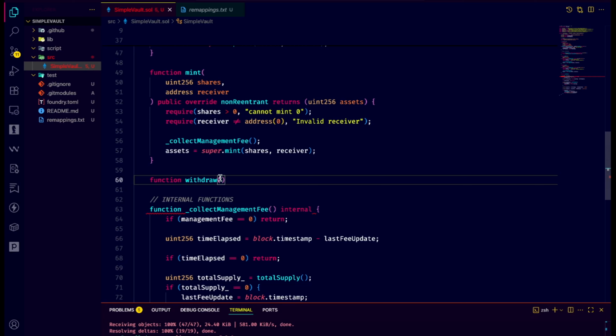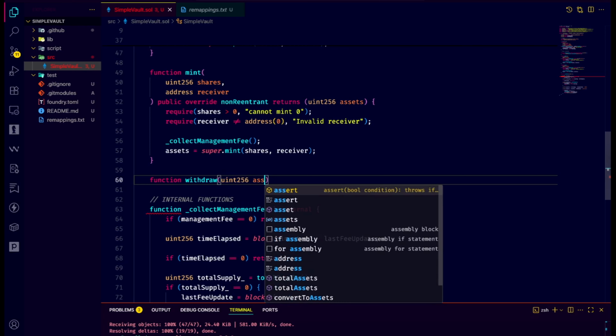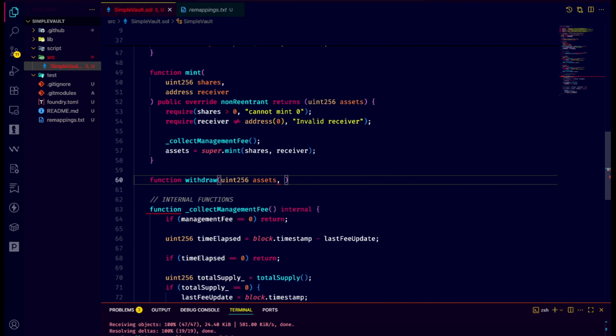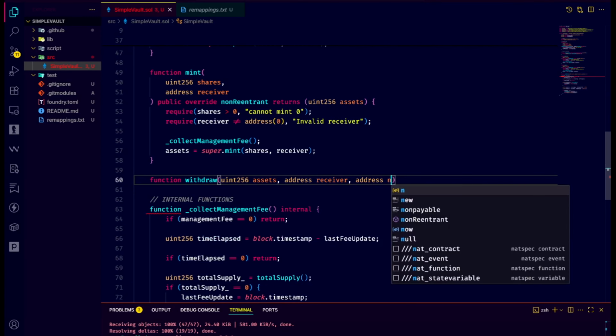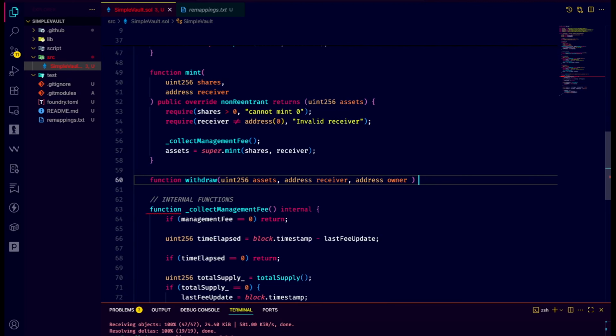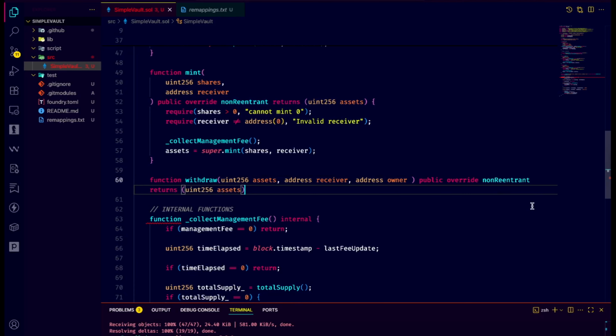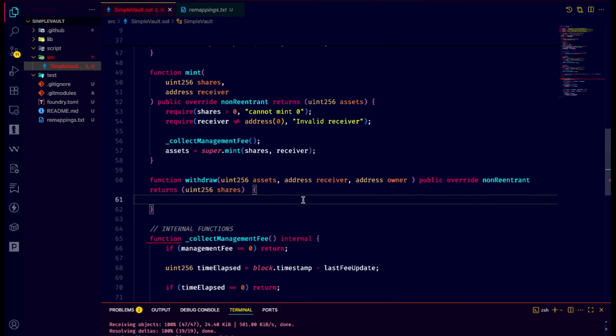So let's take one by one. uint256 assets first, and receiver, address of the receiver, and also address of the owner. And let's make it public override nonReentrant, and it will return the shares. Now let's write the function's body here.